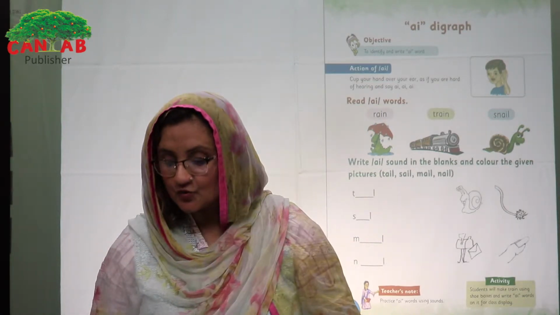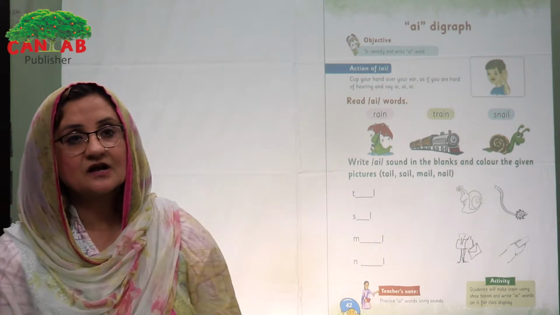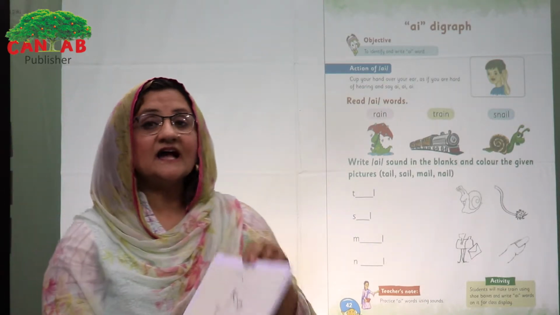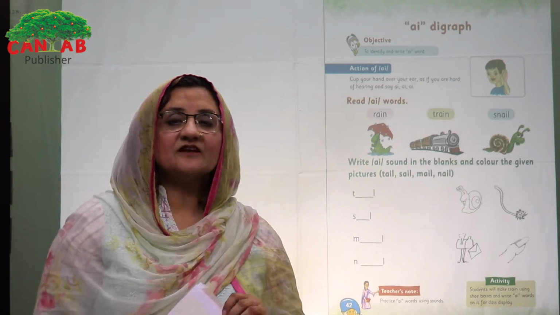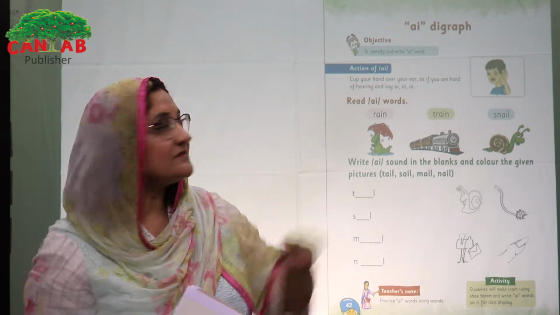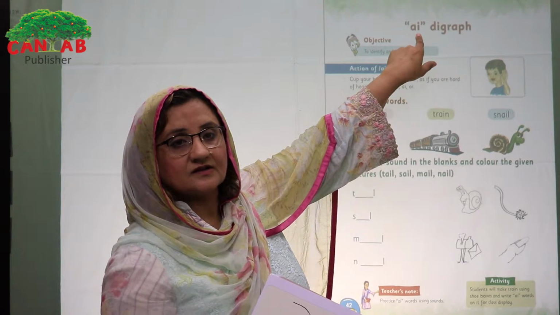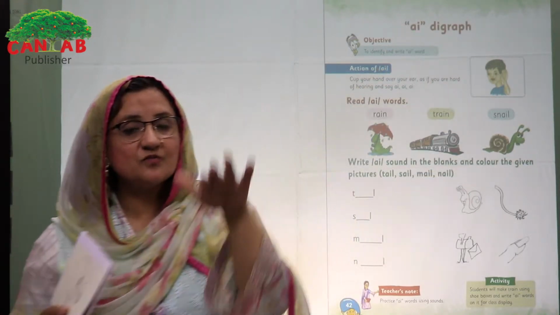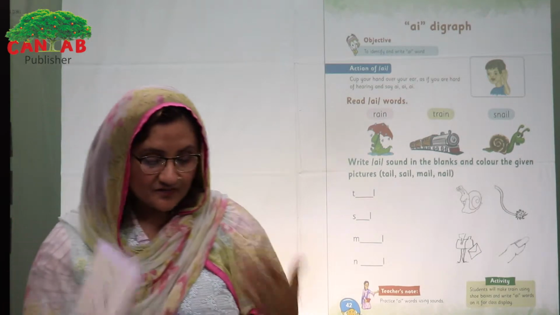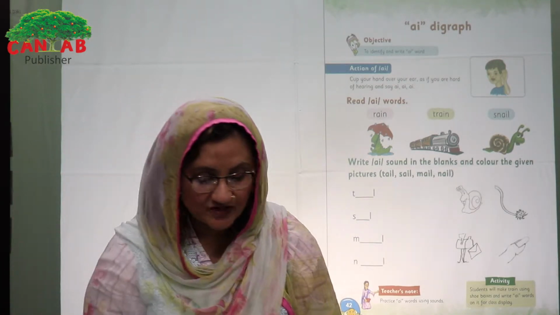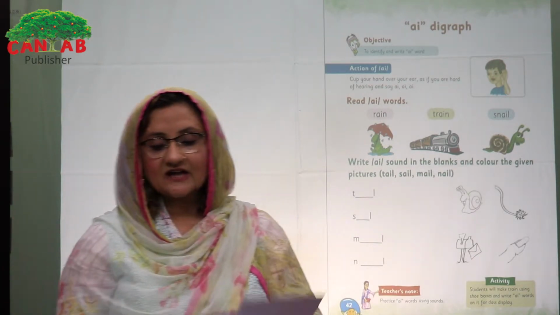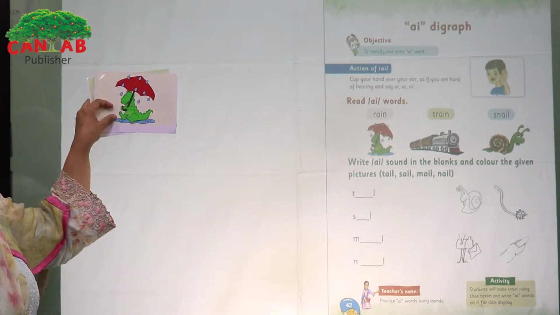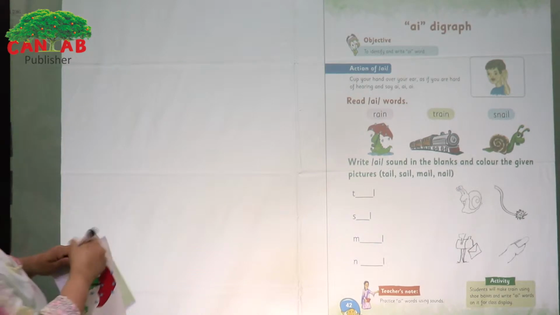Now what you can do, you can give them the flashcards and ask them to look at their flashcard and to stand up if they are having a flashcard giving them this sound. If they are not having the flashcard with this sound, they have to keep on sitting. After playing this game with your student, you can paste these flashcards here, or you can draw the pictures like this.